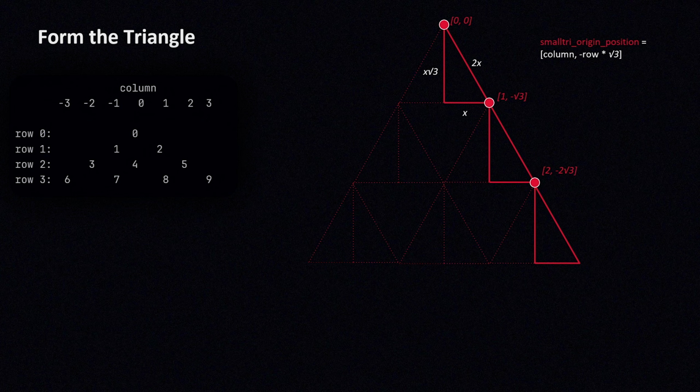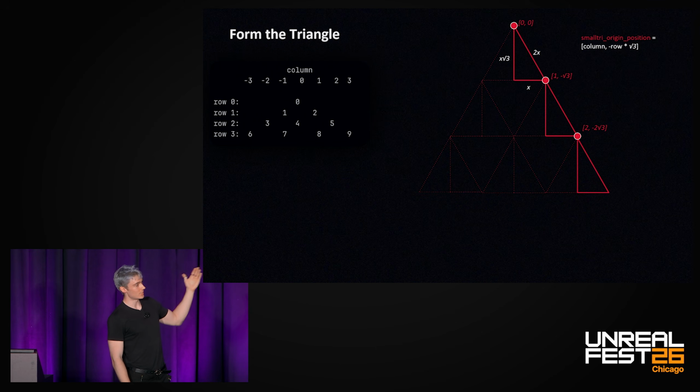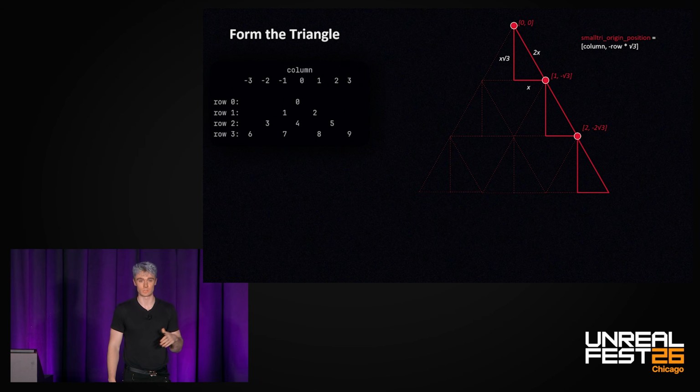Right now, I'm spawning my particles at the exact values of my row and column that I just derived. So I'm going 0, 0, 1, 1, 2, 2, 3, 3, so on and so forth. That's close, as I said. It's not quite right, though, because if we look at a diagram of a triangular lattice, we can see that it's made of 30, 60, 90s. So for every x that I go over, I'm actually going down x root 3. That's just the edge lengths of a 30, 60, 90. So the vertical edge is going to be a little taller. That means currently my triangle is too short. I need to scale the whole thing vertically by a factor of root 3.